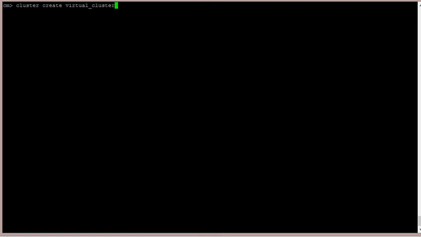We need to specify the name of your cluster. We're going to use virtual_cluster as a name, and we specify the number of nodes for your cluster. In this example, we're going to have 3 virtual instances.